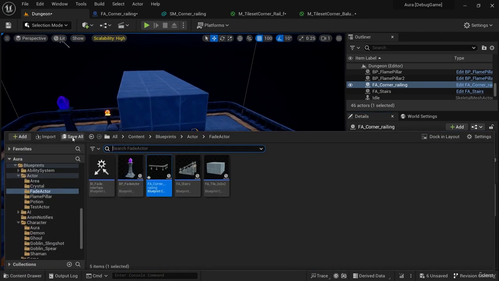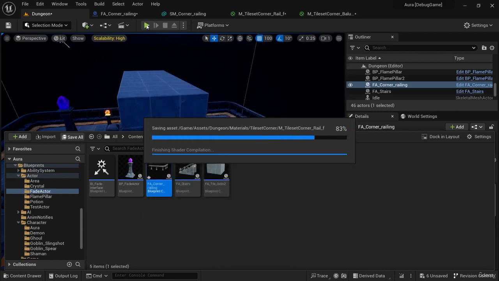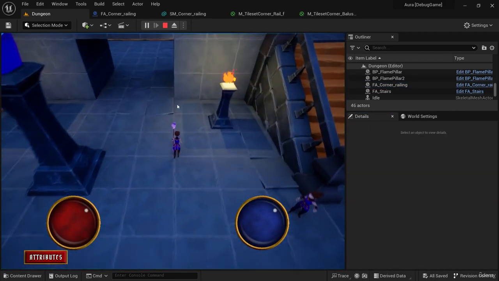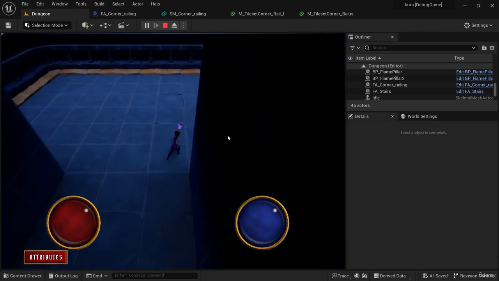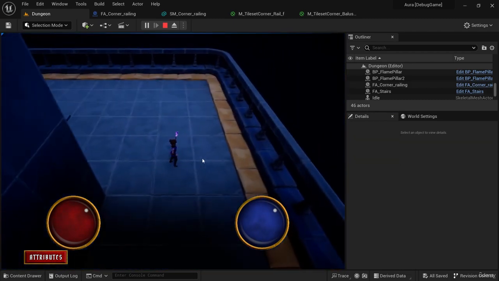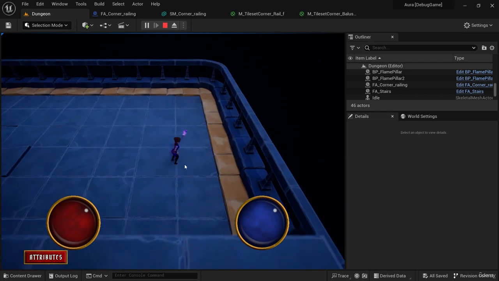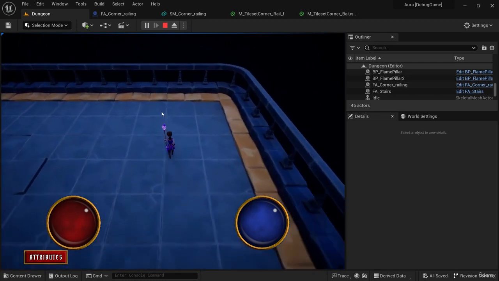And we can test it out. So pressing play, let's go behind some things, and they fade out, they fade in and out.